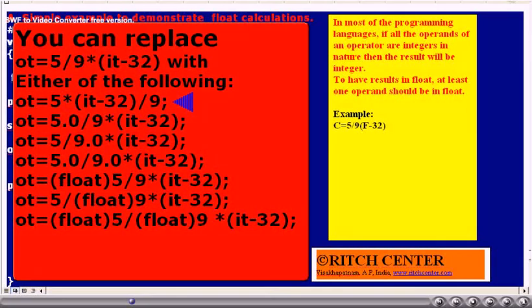Now, 5 is integer, but the bracket value is float. Thus, we will be getting the results as float. Now, that whole divided by 9, yet we will be getting the result as float. Thus, this expression may give us the correct results. You can verify by replacing with this statement and compile and again give a variety of values. We may identify the results.